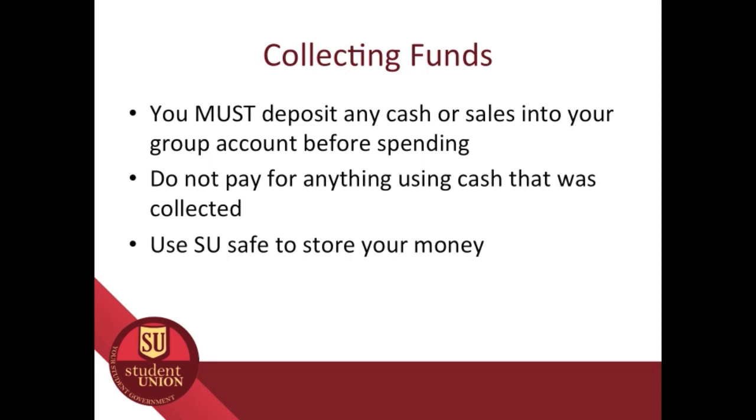One of the reasons we require you to follow this is that SU keeps track of all of your group's income and expenses. If all of your financial transactions are not shown on your SU account, there's no way to have financial transparency or accountability for income and spending. This especially applies to revenue and subsidy accounts. In order to accurately calculate costs for an event, profits earned, number of guests subsidized, or items sold, SU must see every transaction.